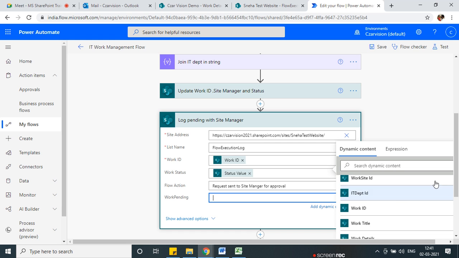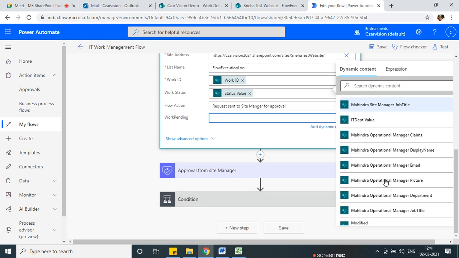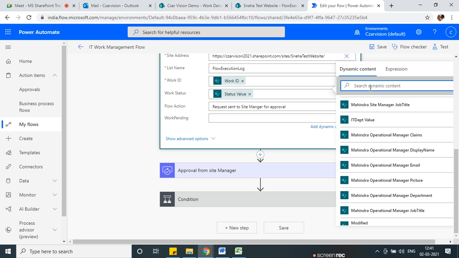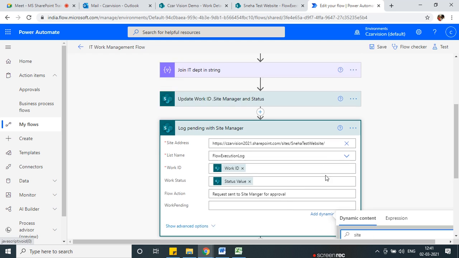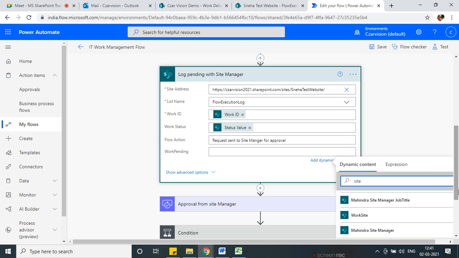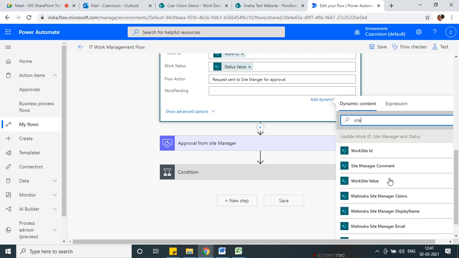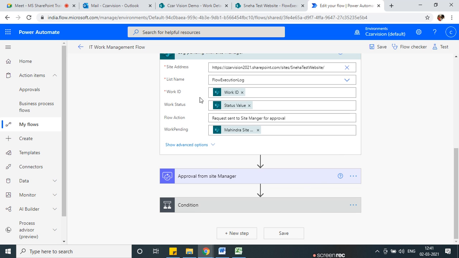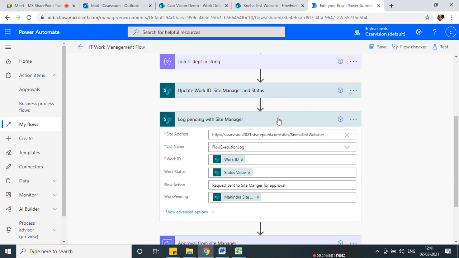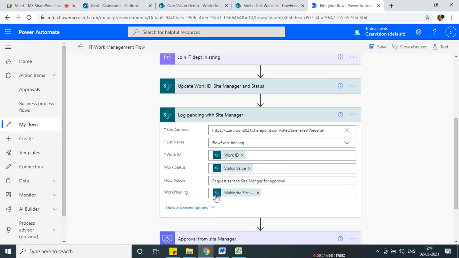Where is the site manager email ID? Have we updated site manager in our list? So we can take it from our list also. See here, so you use this.